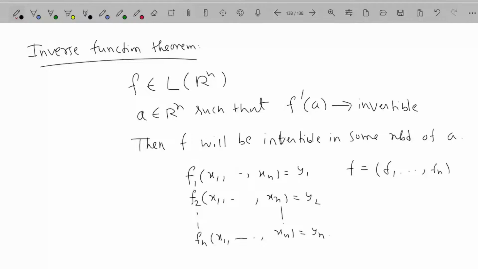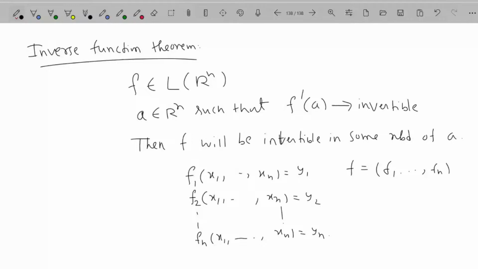But in general, I just put it in a rough sense. In general, if we have a continuously differentiable mapping, not necessarily a linear mapping, I put in a linear mapping so that it makes sense, but in general, if you have a continuously differentiable mapping, then you still have this. So instead of this linear equation, now we have the non-linear equation as well.